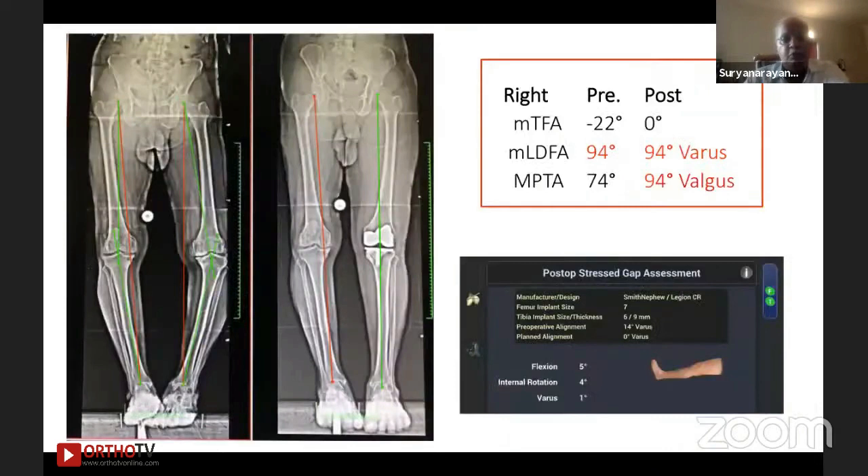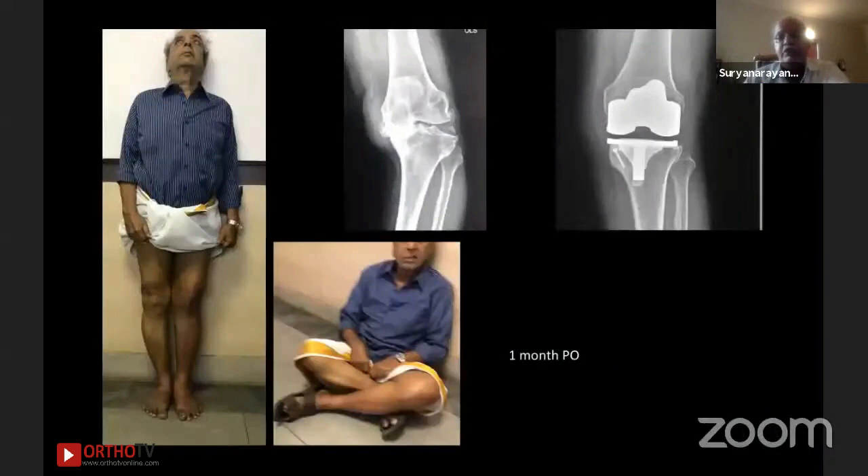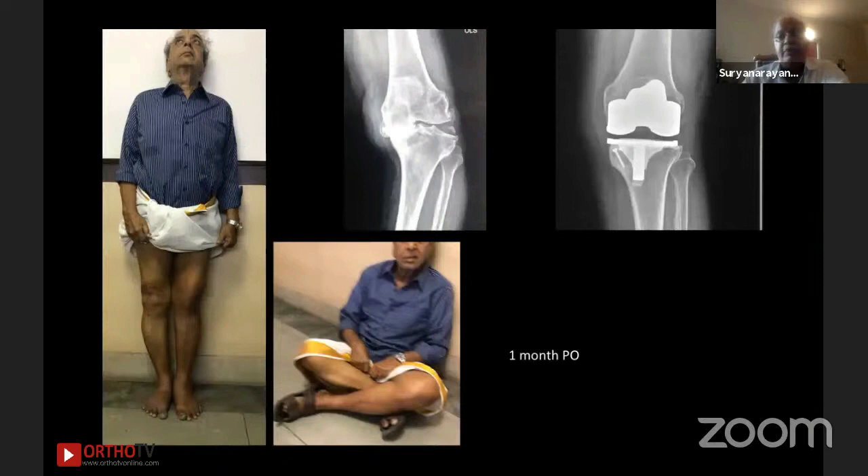Practically, we have also seen this ourselves — just sheer serendipity. One patient, about 15 years ago, had a unicompartmental replacement on one side and total on the other. It was not planned, but the function was spectacular and she is still going strong. Another case — a stiff varus knee — looks like a valgus placement on X-ray, but it has been positioned with corrected angles, a little overcorrected. Functionally they do extremely well. This degree of deformity was done without much soft tissue release, except for a minimal reduction osteotomy on the proximal tibia. None of the soft tissues were touched.